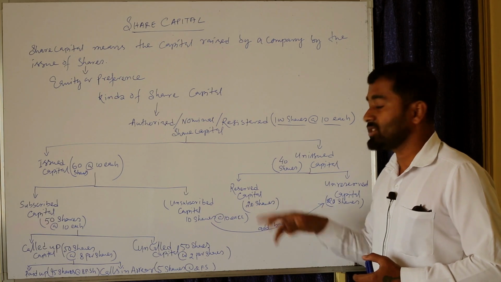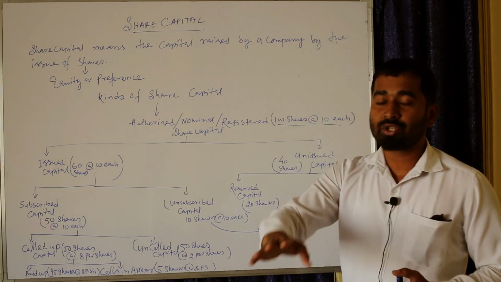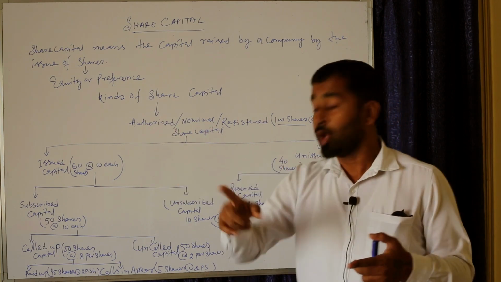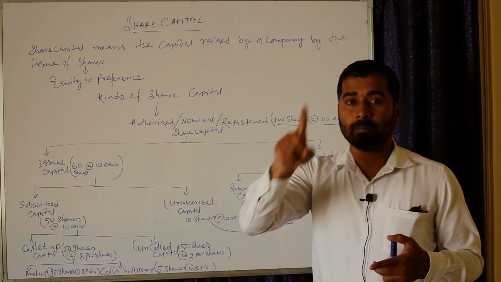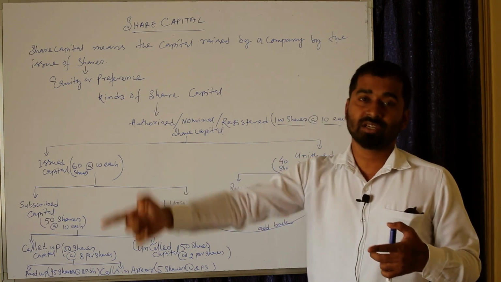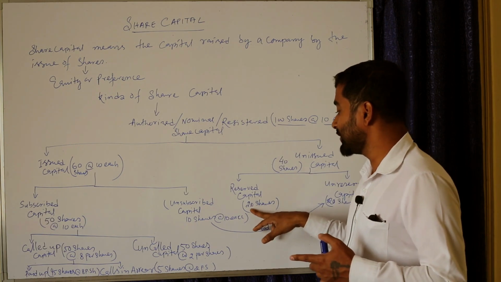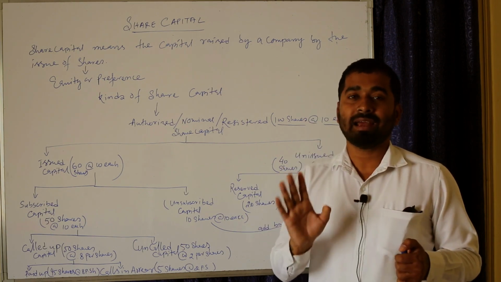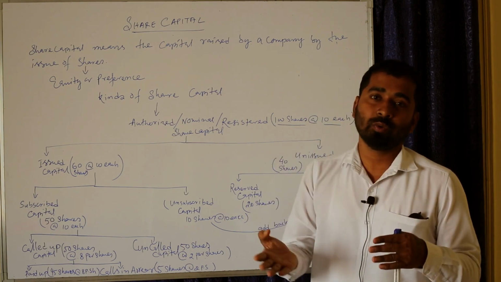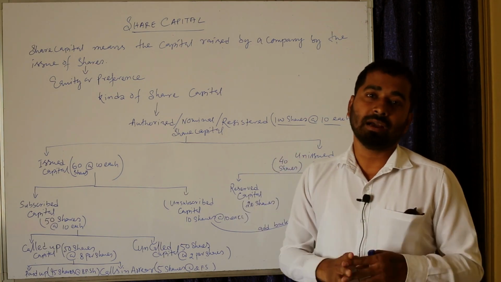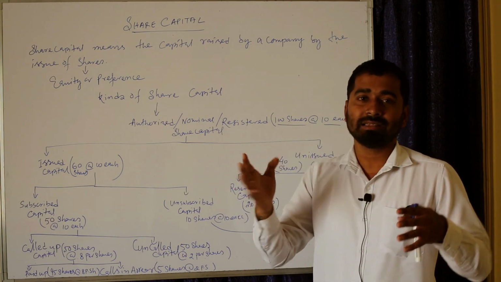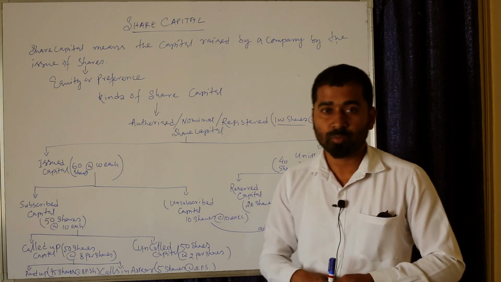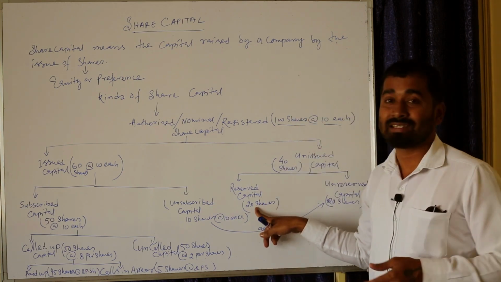That means these shares I cannot issue at any time during the transactions or the life of the company. I can issue them only when the company goes into winding up or liquidation, when I can issue these 20 shares to the public. This is known as reserve capital. Reserve capital is the capital you issue at the time of winding up or liquidation of the company. Due to uncertainties, the company may not be running its business, and there would be a shortage of capital, so at that time I issue this reserve capital.